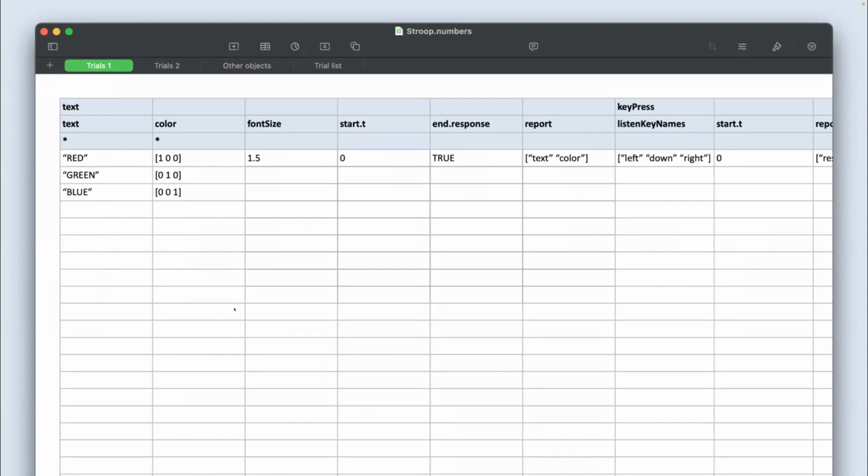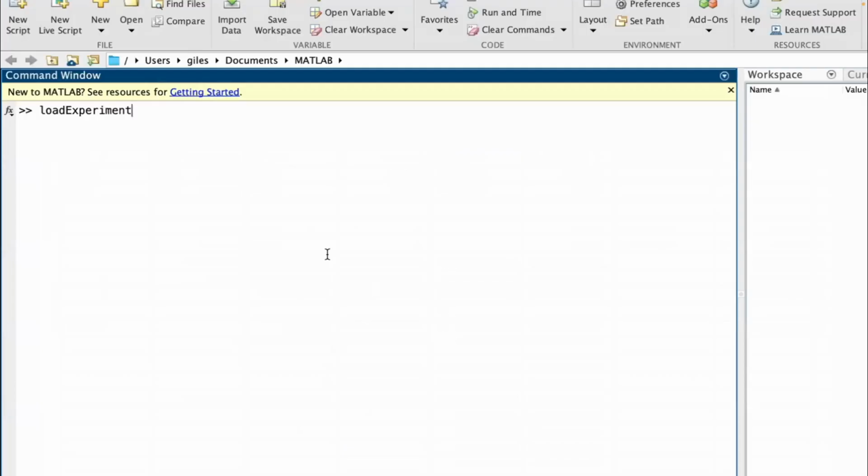Now, this is just an option. We could also spell out the 9 trials for clarity like we had. That'd be fine. I just wanted to show it as an example of the kind of options that are available. And there are lots of other options, and they can be really useful for actual complex experiments, not like this one. So to use this, we would save or export to an Excel file.